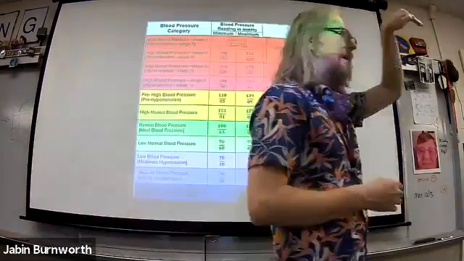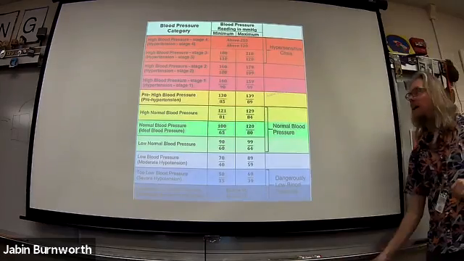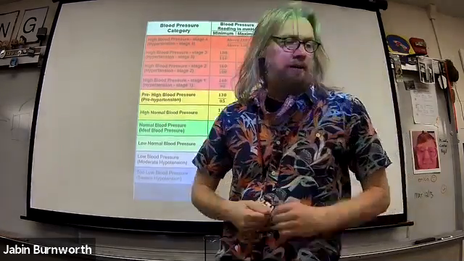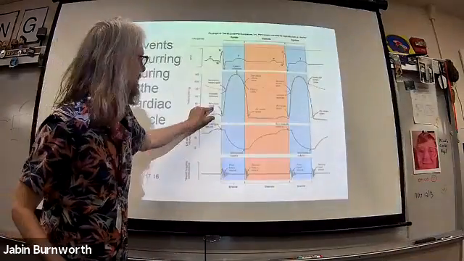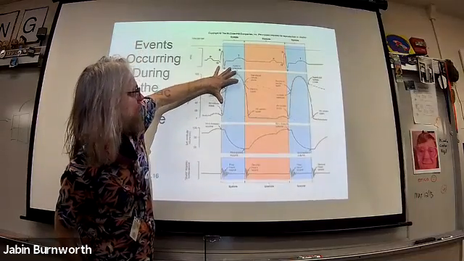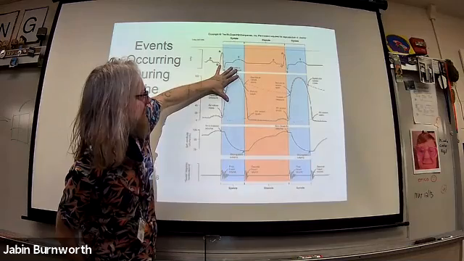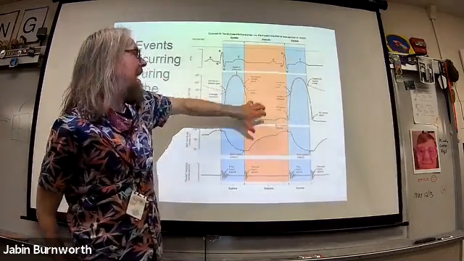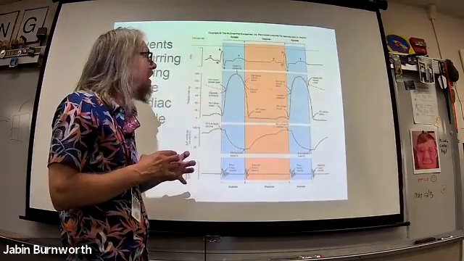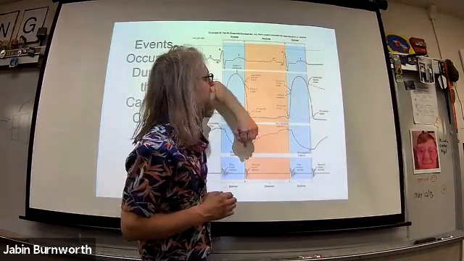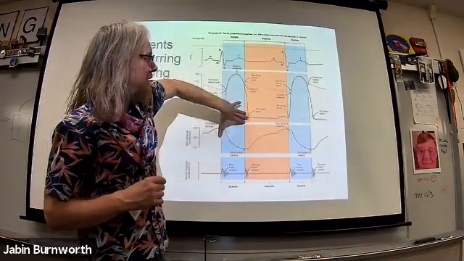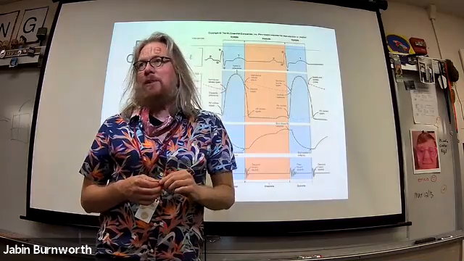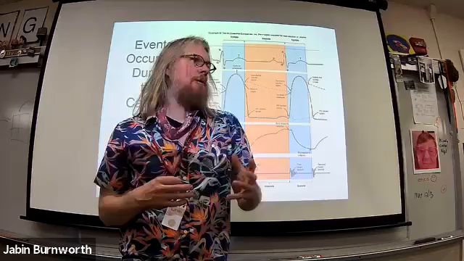Somebody asked me last period, hey, is it possible to have a bigger lower number? Okay, so remember, when the AV valves close, those ventricles are filling up with blood, that pressure's high, and then the AV valves open, and that's when we're getting ready to pump that blood out to the rest of the body. It's not possible. I mean, anything's possible, I guess, but I couldn't find anything about it. Nobody else could find anything about it.